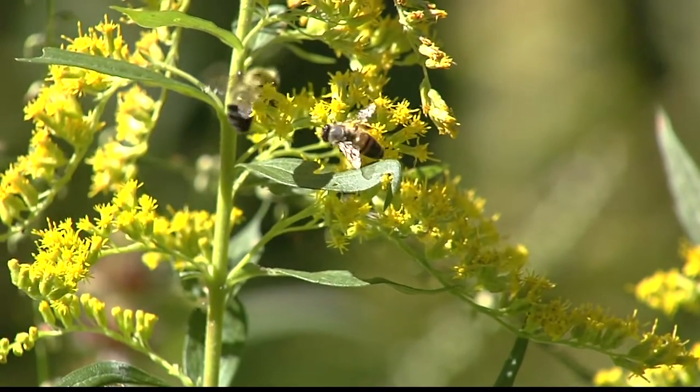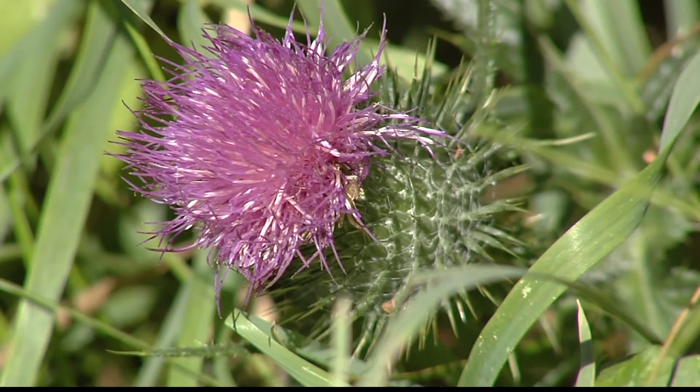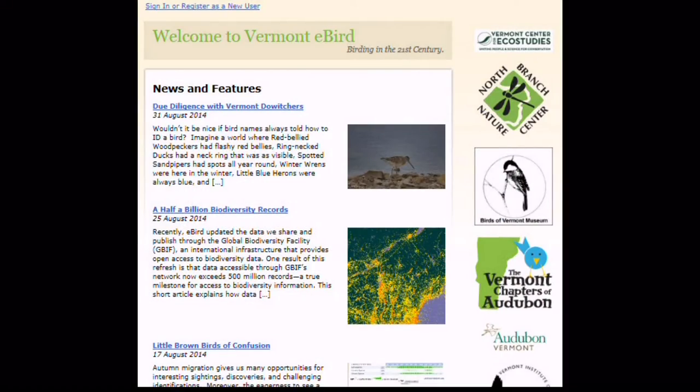Someone will help you out. There are so many naturalists on there now that someone will see it and say, that's actually a white oak — pretty uncommon in that part of Vermont. Do you think it was planted or is it natural? And there'll be a little conversation, and others might jump in on the conversation about that species. Not only are you providing a record of that tree in that place at that time, but you're also able to learn more about that species and how to identify them, just from everyone else joining in and helping.